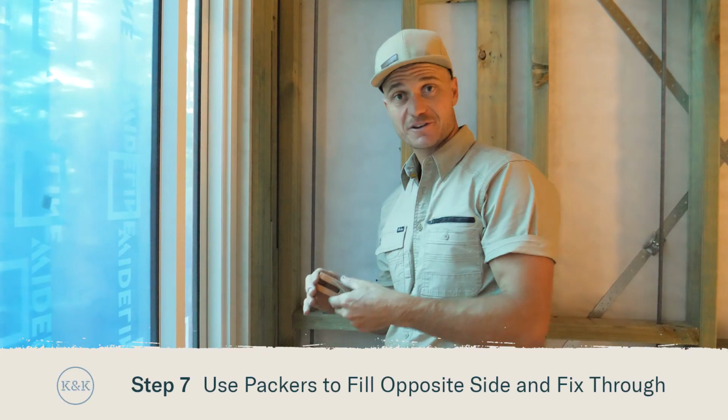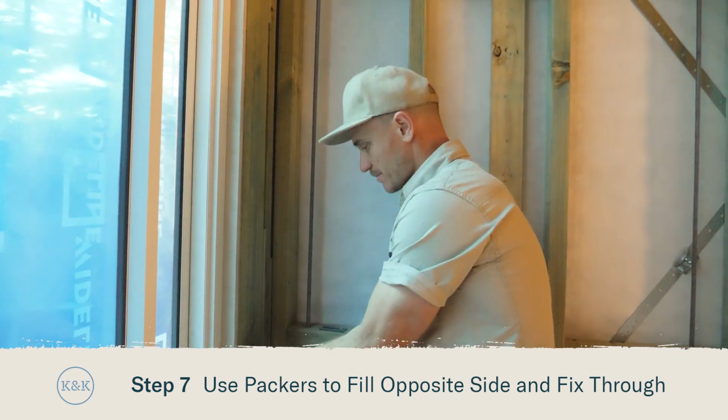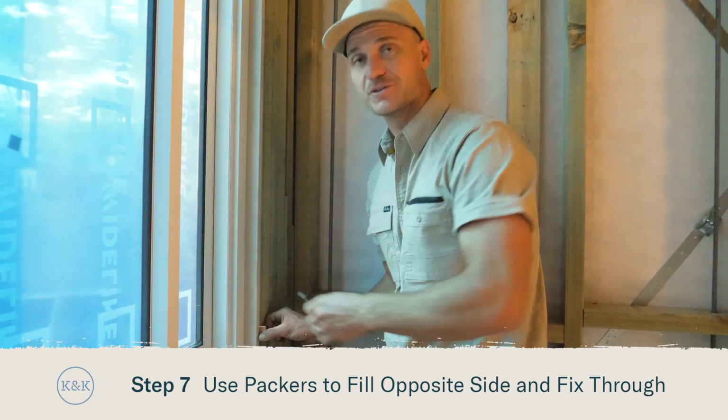Once you get to the opposite side of the window, use your packers and pack in between the reveal and the stud. Make sure it's nice and firm, and then we'll fix through those packers.